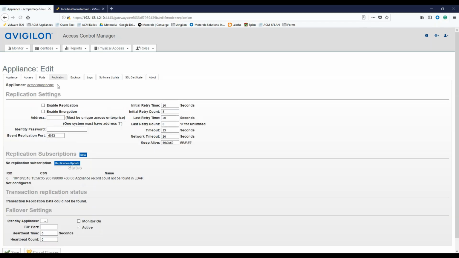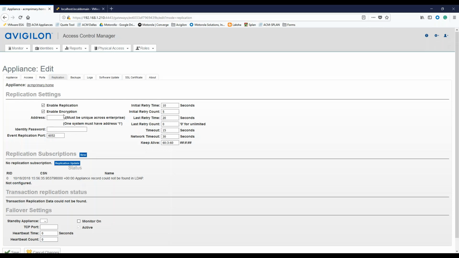So I'm going to go here. I'm going to do this process on both primary and hot standby or secondary machine. So starting with, I need to go and enable replication right here. You do that, and encryption. I suggest you do encryption for all of them. What's happening behind the scenes is that the two machines will talk to each other using TLS and SSL encryption.